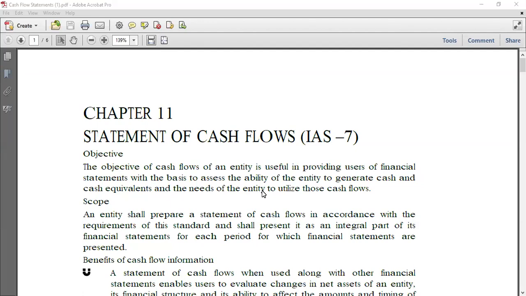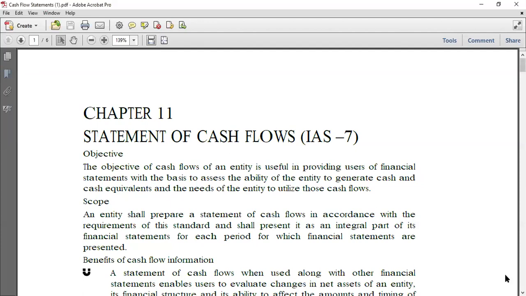Like earlier indicated, you may not see this directly on the syllabus, but it's one of the things that we need to know. Because at the end of the day, one of the things that is highlighted, especially within our learning objectives for this paper, is to be able to understand the respective financial statements and how to prepare them. So that is very important.